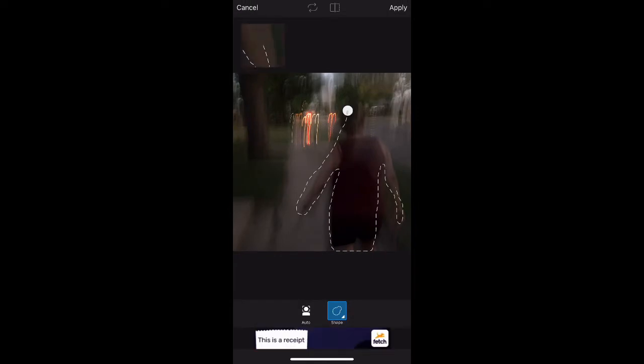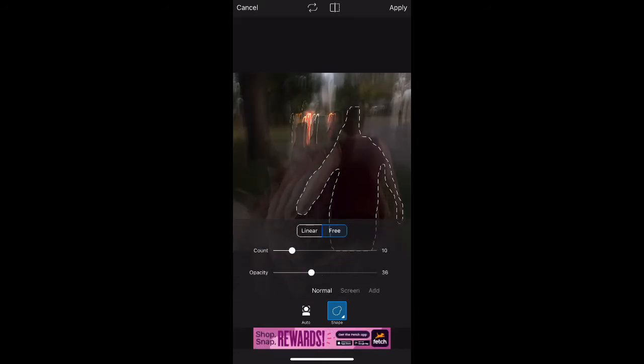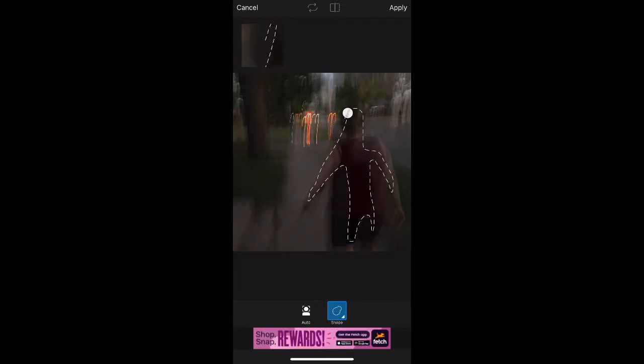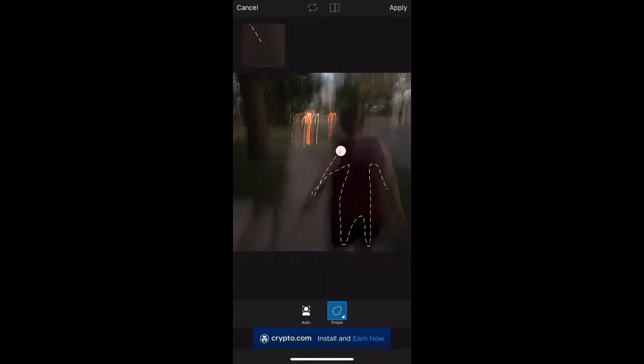Good video of me, screen recording of me editing a photo I took when I was walking with my grandma. And I really liked how it was, you know, very motion. I like that, very motion.